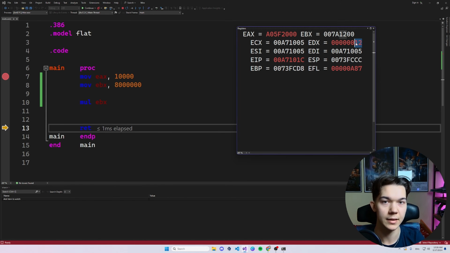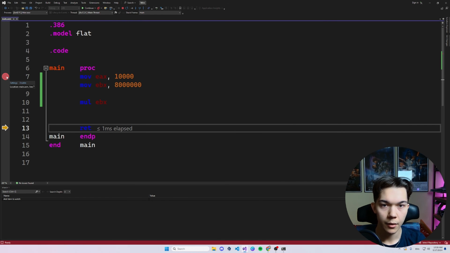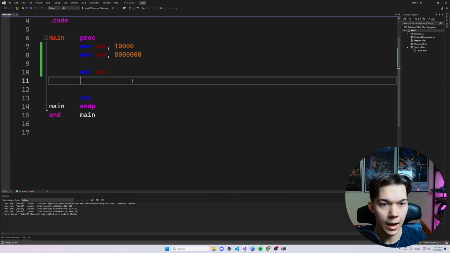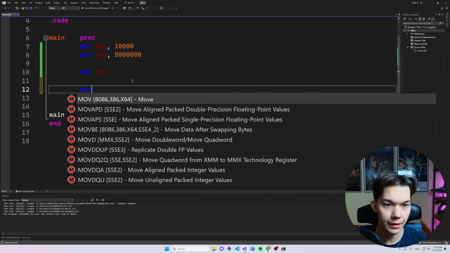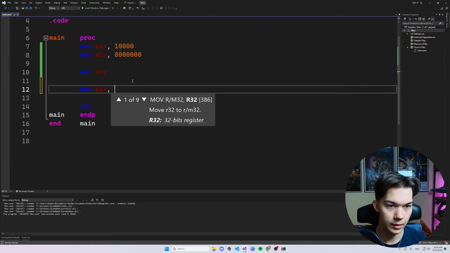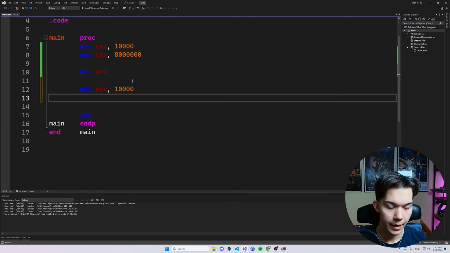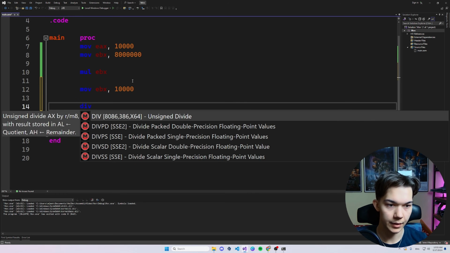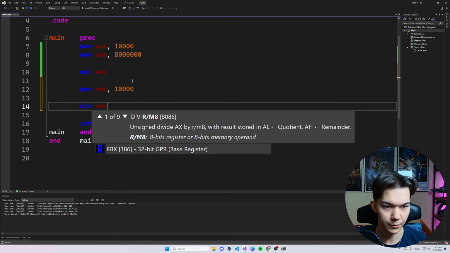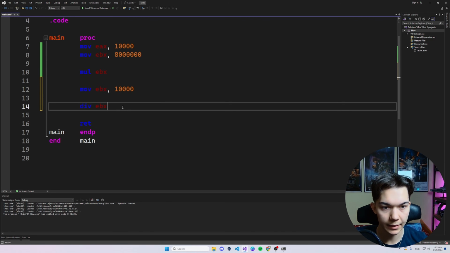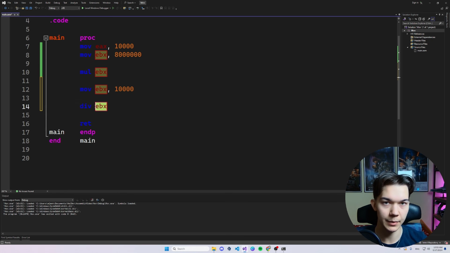And the same principle is used in division. Let me show you. We do it like this. First you want to modify the value in EBX. Let's put 10,000 here. And now, using the div instruction with the EBX parameter, we basically say divide whatever is in EDX and EAX combined by the value in EBX.